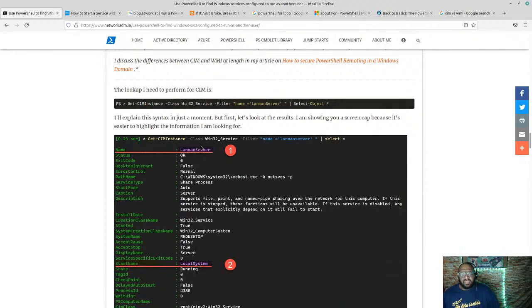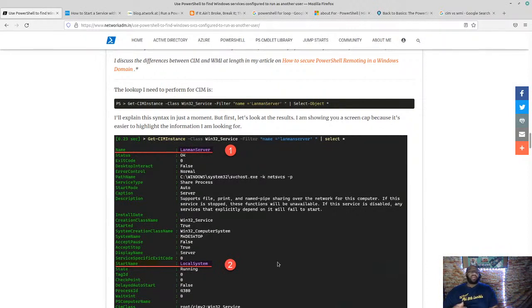So the name of the service is up here, number one. Start name is who's responsible for starting. So even if we're looking for something like log in as or run as, that wasn't going to give us what we needed at the end of the day. So this is the importance of walking through the available cmdlets you have and really digging into what their properties and attributes are that you can use and retrieve from them. I didn't write exactly what he wrote before because I wanted to explore a little bit more with you.